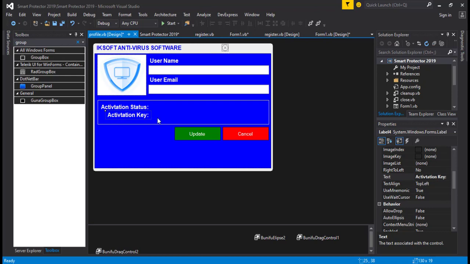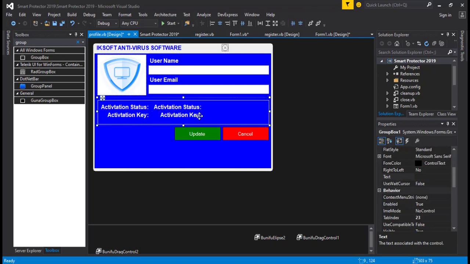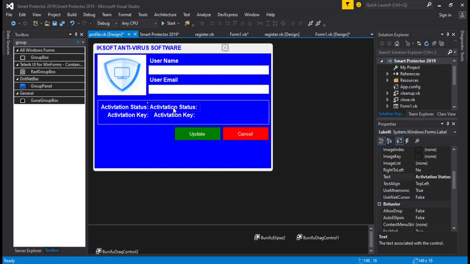Sorry for that. With this we have to copy the whole thing and paste it once again, and let's try to readjust this. So it's just going to be like we have something like this. So let's say, maybe not registered, let's say trial version.